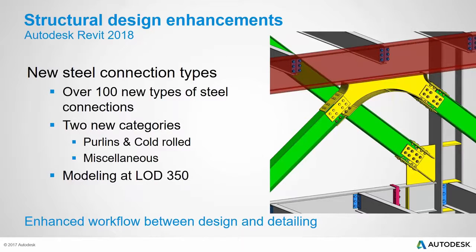This new version, Revit 2018, was really designed around level of development 350. And I think in this case, the LOD they're talking about is level of detail, but level of development 350 is the real technical term here, where you can get a lot more detail in the Revit environment, and it's a bit more automatic.